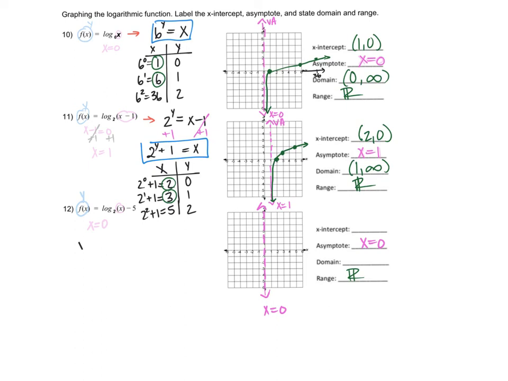All right, and then the next thing is we need to find the equation. So our equation here is y equals log. Let me write it bigger so that way you guys can see the screen. So here's the equation. The first thing I notice, looking at this log versus the other logs, this log has something outside of it, right? The 2 is part of the log, the x is part of the log because it's inside the log, but the 5 isn't. 5 is not part of the log. So the first thing you'll need to do is get the log by itself. So we're going to scoot this 5 over by adding it over.